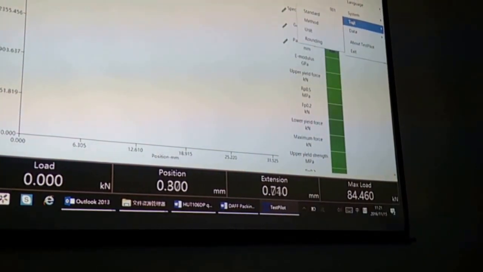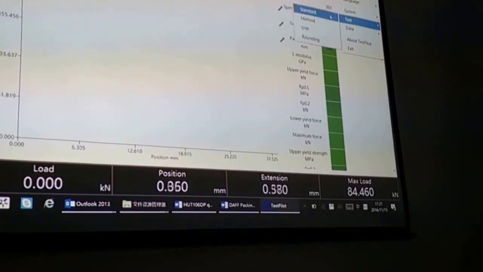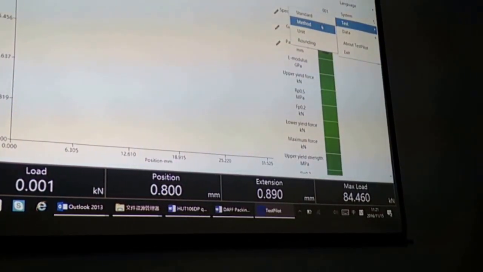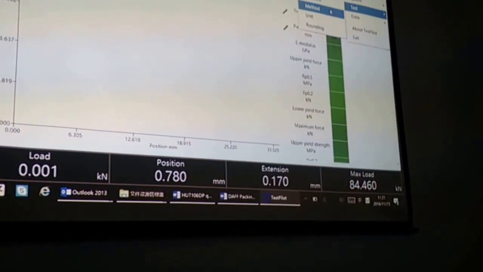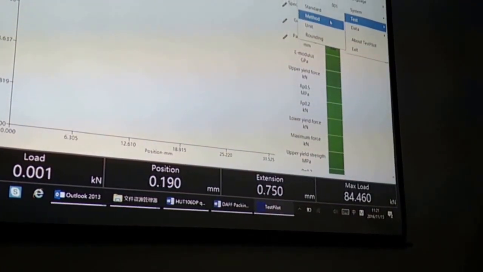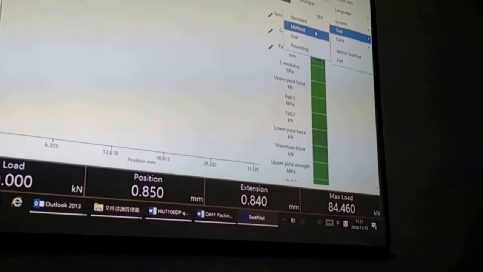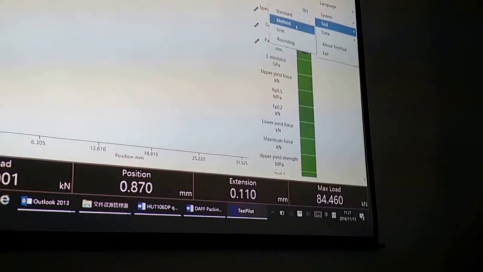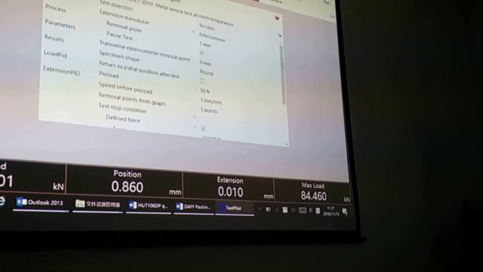Can we actually create a new method based on the existing one? Yes, maybe I just change the speed. It's the next step. After adding a new standard, you can create your own method. For example, you test round specimens, but they have different gauge lengths or different diameters. If you don't want to input all these parameters every time you change the specimen type, you can create a new method. So you choose metal tensile test round specimen, and you can create a new method.